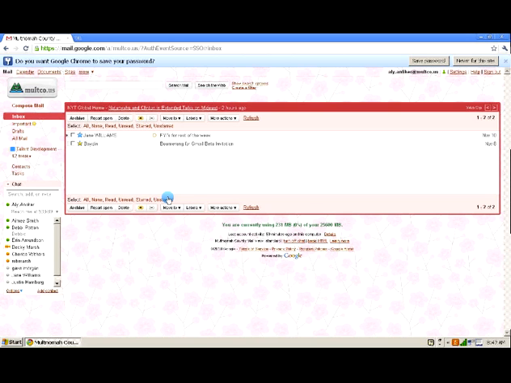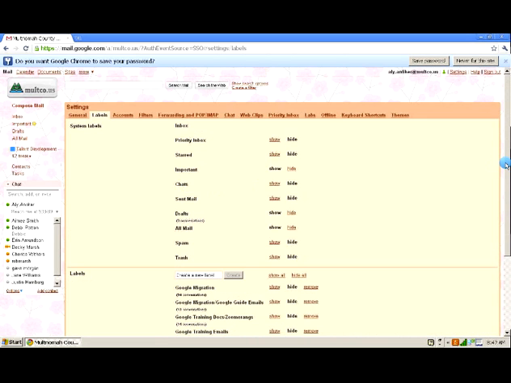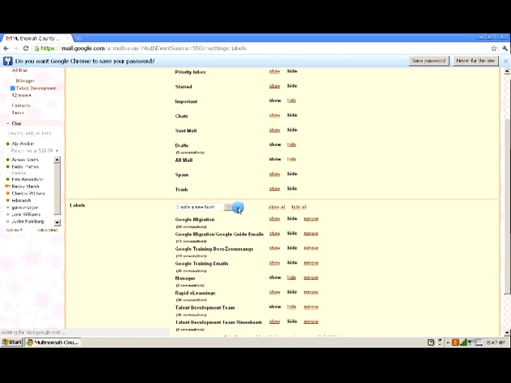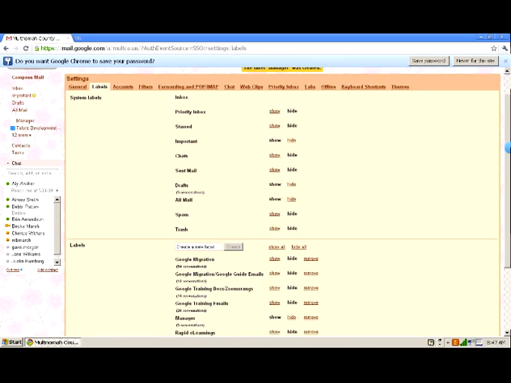I can also add sub-labels. Let's say I want to create a label called Manager and add a sublabel called Special Emails. First, I go back up to the Labels tab, click on the right arrow, just like before, go to Manage Labels. I scroll down until I see a little window that says Create a New Label. I click in it, and then I type in the word Manager. Click on Create. Now I have a new label.